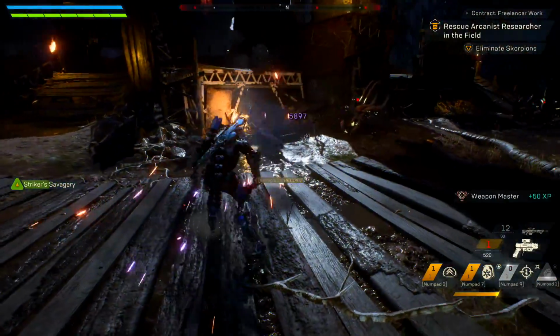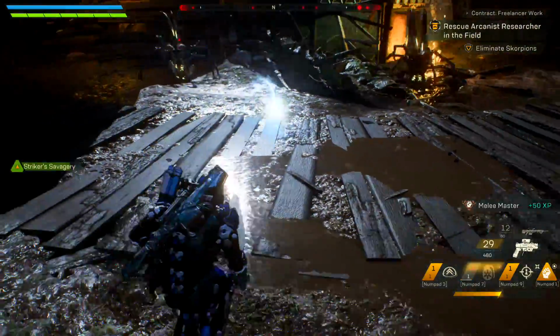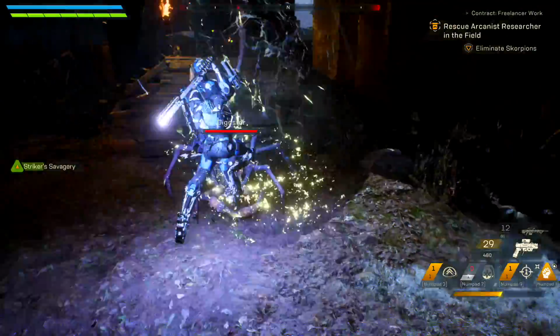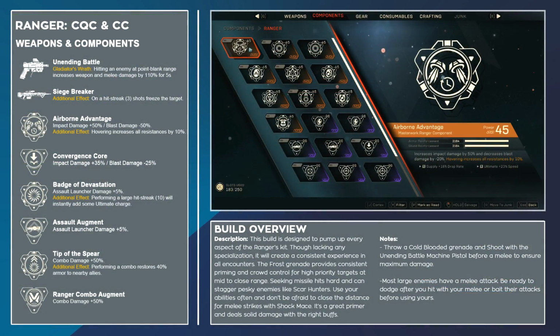For the final pieces of our build, we need components and a second weapon. Again, we could further increase our melee damage, but I'm looking to create something more well-rounded, so my components will reflect that. In my first 2 slots, I have Airborne Advantage and Convergence Core. Both of these components are increasing my impact damage. Impact damage increases the damage of bullets and single target abilities like Seeking Missile.